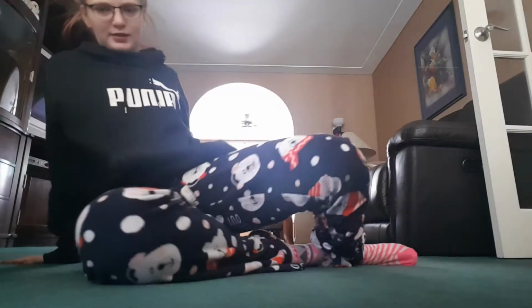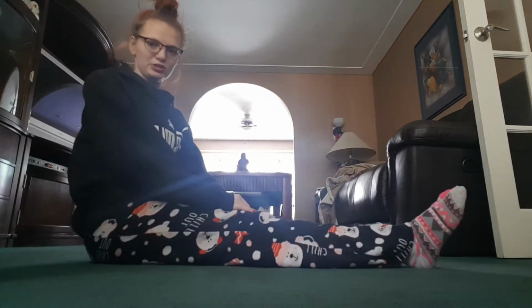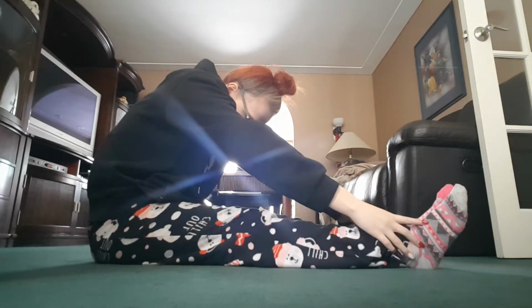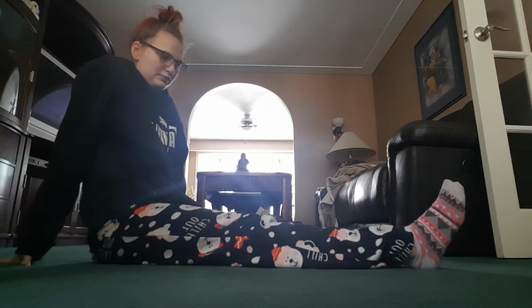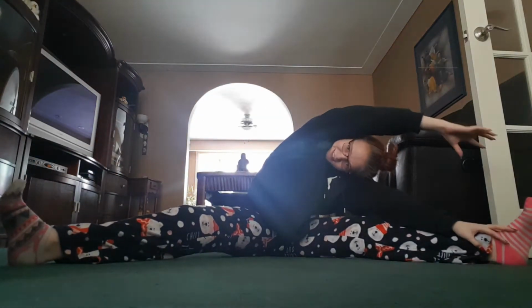Okay, so the first thing you want to do is, you have to make sure your back is straight, so you just put your arms like this and hold it for like 10 seconds. And then you go into your straddle. There you go. I can do it on that side, but I can't do it on this side. I can't touch my toes.